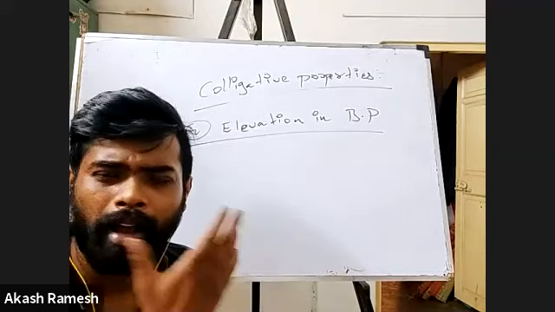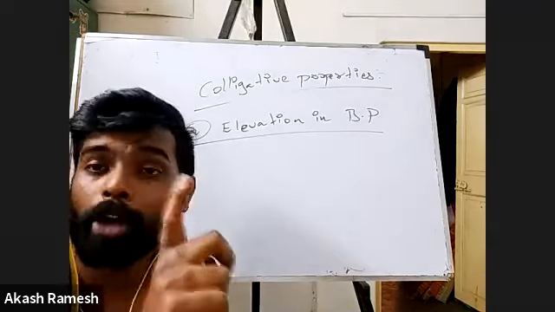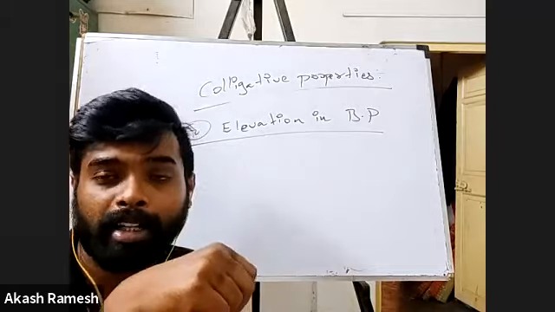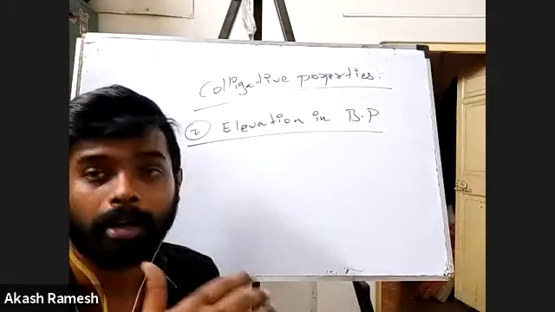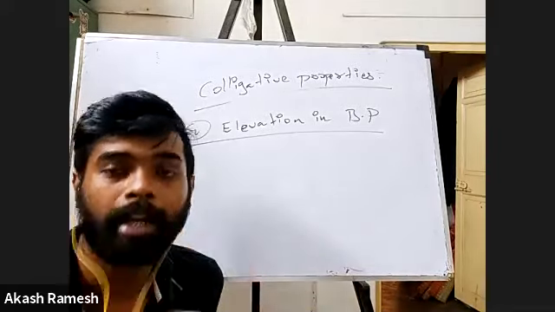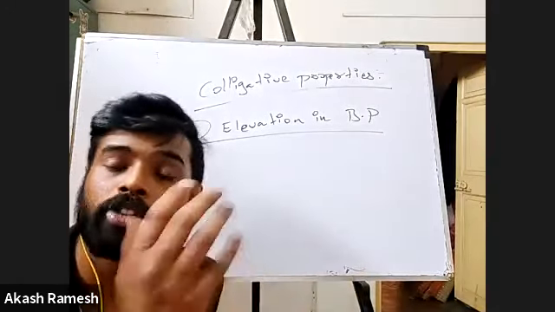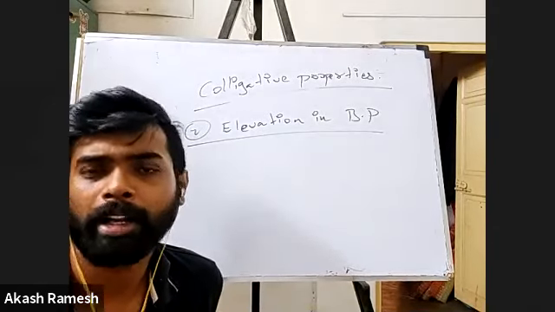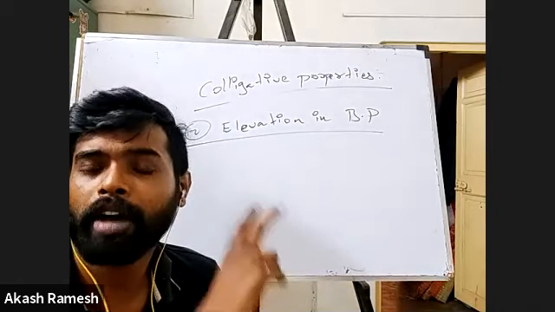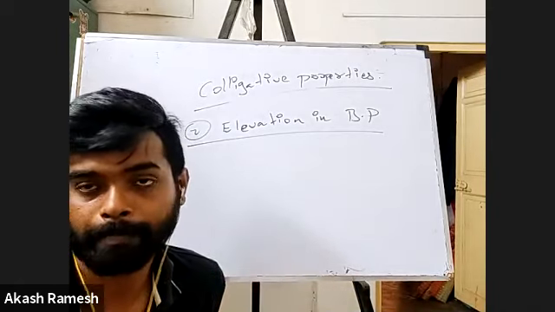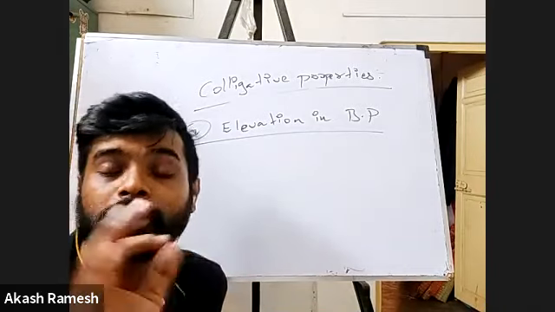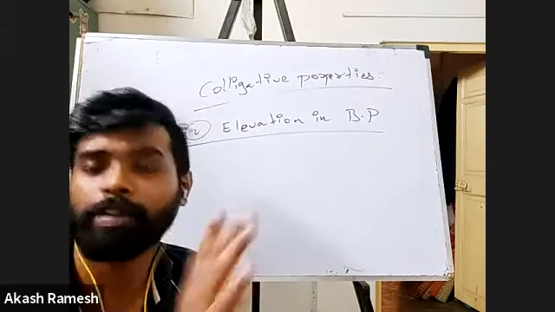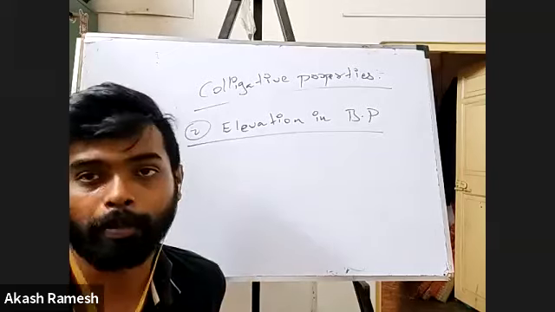Now you see what happens: pure water will have some vapor pressure. When I add a salt, obviously the vapor pressure would have decreased. We already mentioned the spaces would have gotten occupied, the liquid will find it difficult to go to the vapor phase, so a lesser amount of vapors, so lesser vapor pressure. We understand this, right? This is the case where I go for negative deviation from Raoult's law. The expected vapor pressure is lesser, but anyway, we don't have to confuse ourselves. So we understood why there is elevation in boiling point.